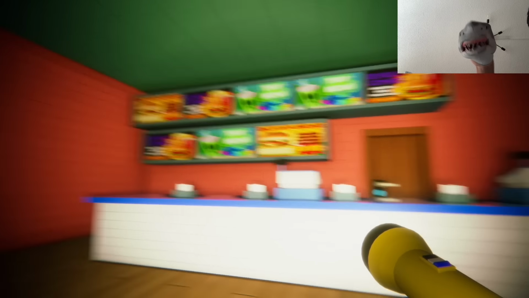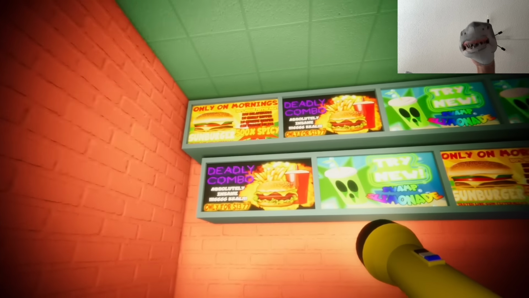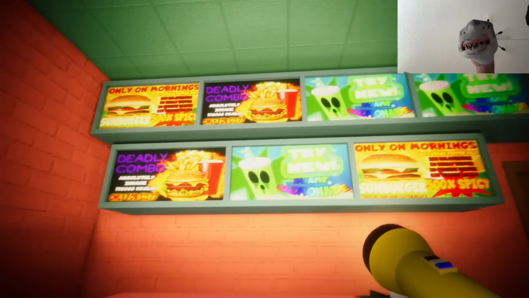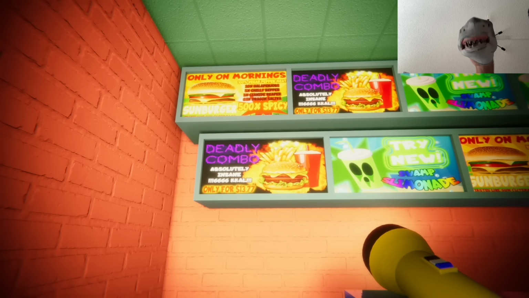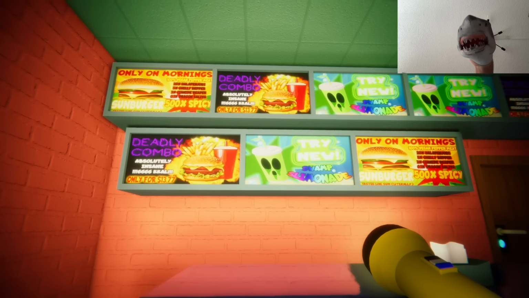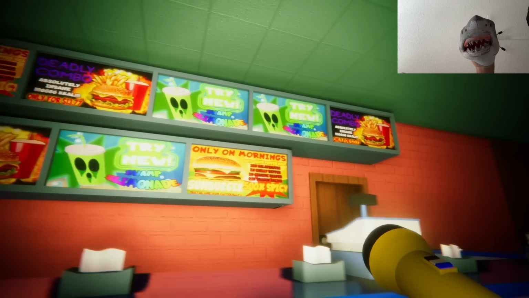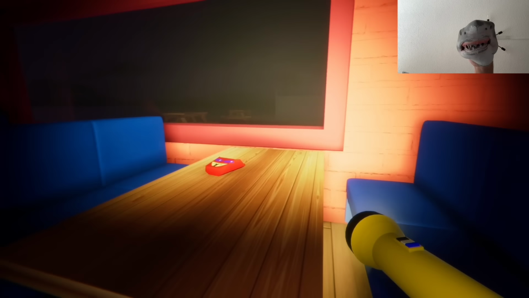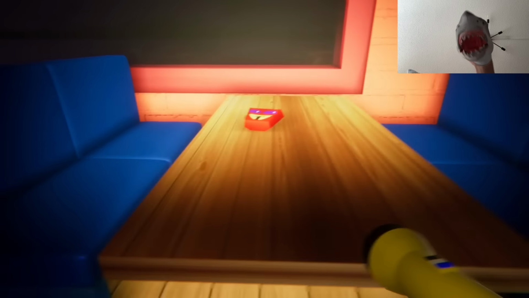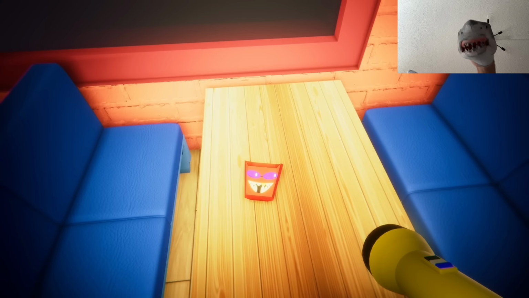Wow, looks like it's a fast food place, okay. Wait, why does this look like a McDonald's? The outside of the building literally looked like one of those old McDonald's buildings. Wait, only on mornings. This is a menu. Wait, deadly combo, absolutely insane. 6666 Cali, only for $13.77. Swamp Slimeinade. Only on mornings. What is this menu? What are these food items? Okay, so we got a drink and we got like a french fry. Wait, why does that have a face on it? Why does the french fries cup holder have a face on it?